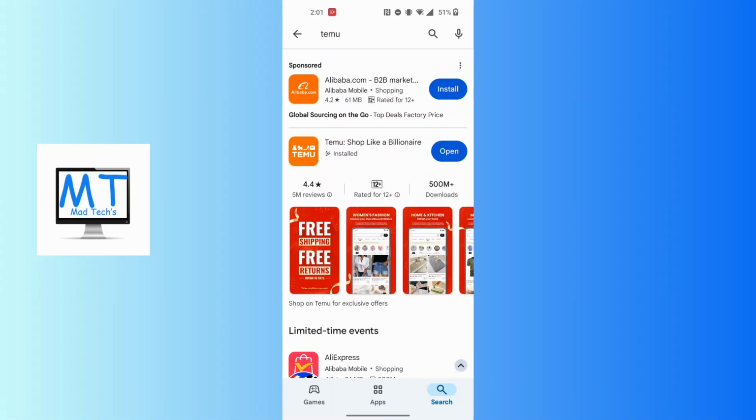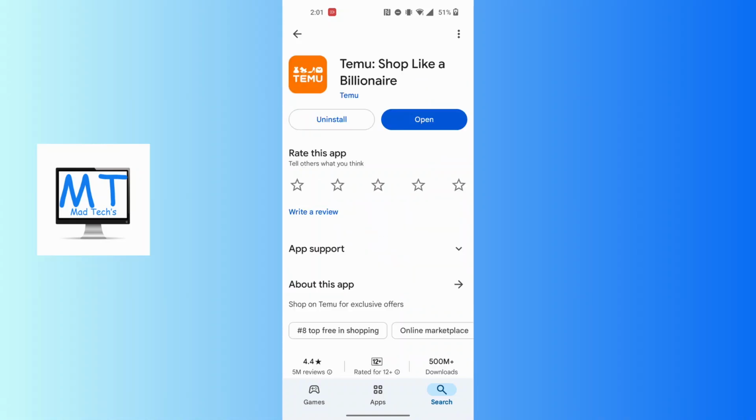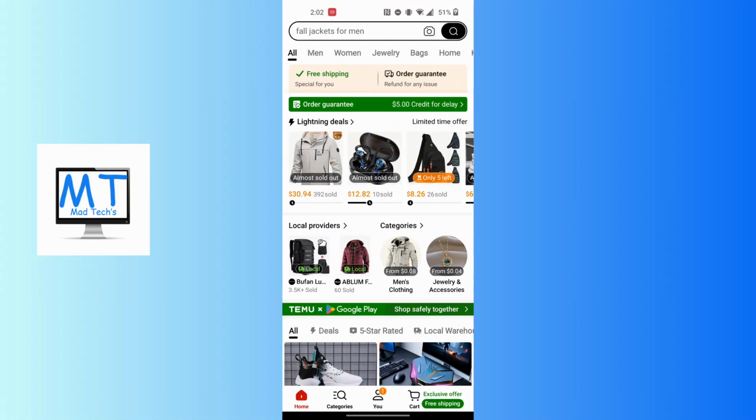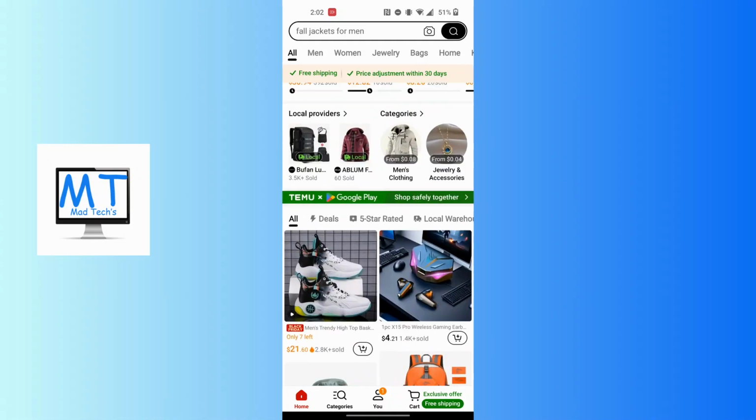And after searching for Temu, guys, the Temu app will be available on the Play Store like this. Tap on the Temu app, and you can see there is the uninstall and the open button available for us. But in your case, if it required an update, there would be an update button available instead of the open, and you'll be required to update your Temu app on your phone. And after making sure that your Temu app is up to date, go back and open up your Temu app and check whether it is functioning properly or not.